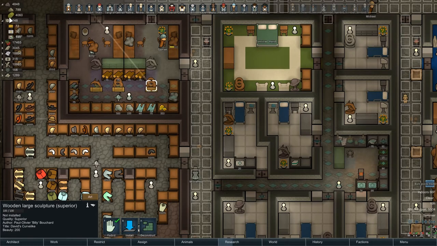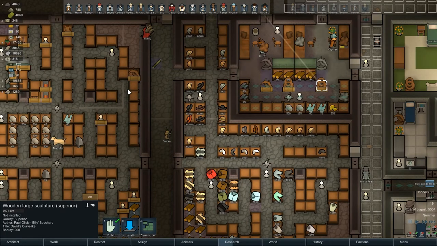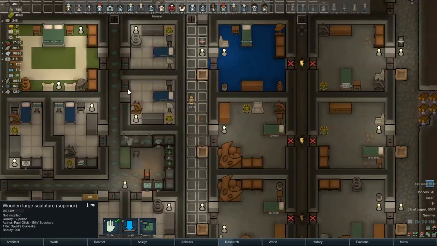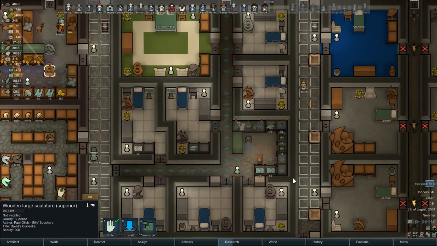Medicine count is right there. We've got 173, is another 40 coming home. Maybe. We did have some injuries over there, so not necessarily 40 coming home. Yeah, let's go for the Nutramine.